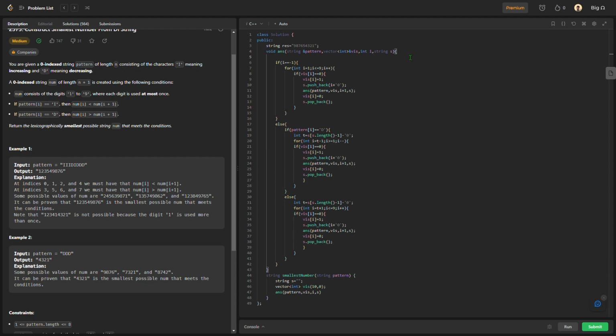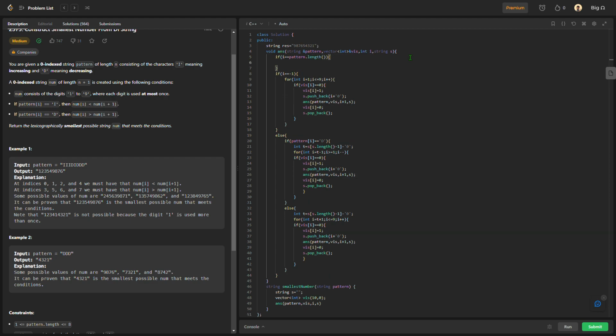And the last check that needs to be there is our base case: if I is equal to pattern dot length, then we need to check if s is less than res.